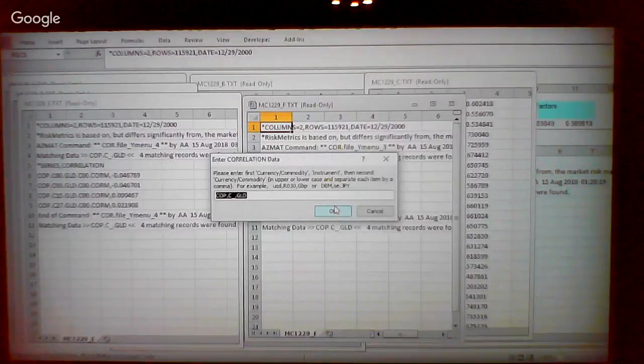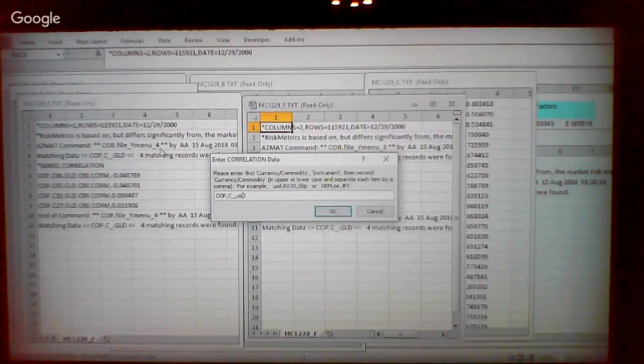In this case, we are going to say copper C underscore, but instead of gold, I'm going to say USD. Now, I don't know whether you remember earlier on when we used this command 3, this is command 4, for example, right?